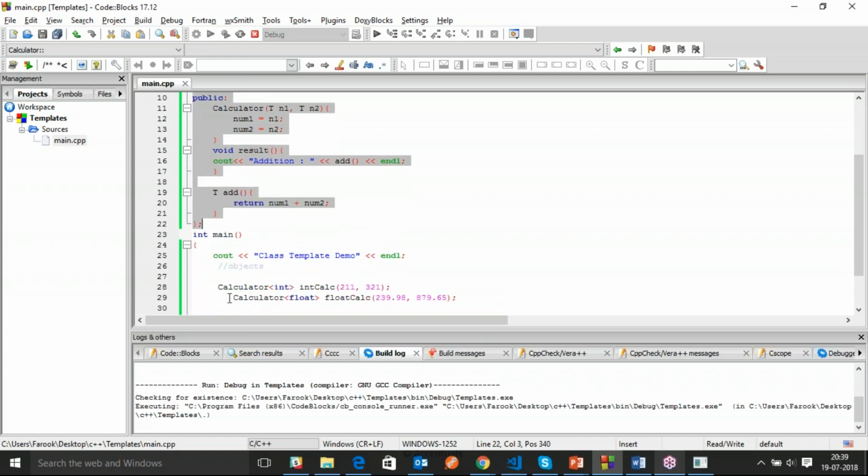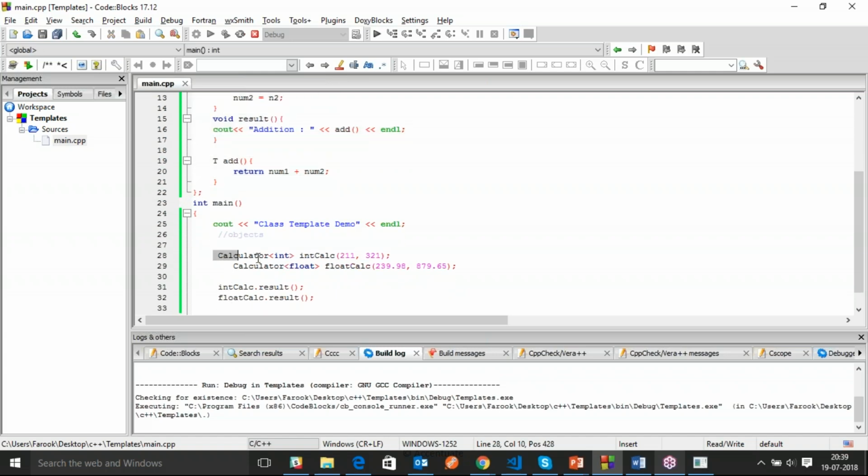If you are using a function, then you can straight away implement it as such. But when you're using a class, then this particular line, which is creating an object of that particular constructor, is mandatory. While creating an object, we give the data type during the creation of the object itself. I hope you guys are clear with the class template and function template right now.